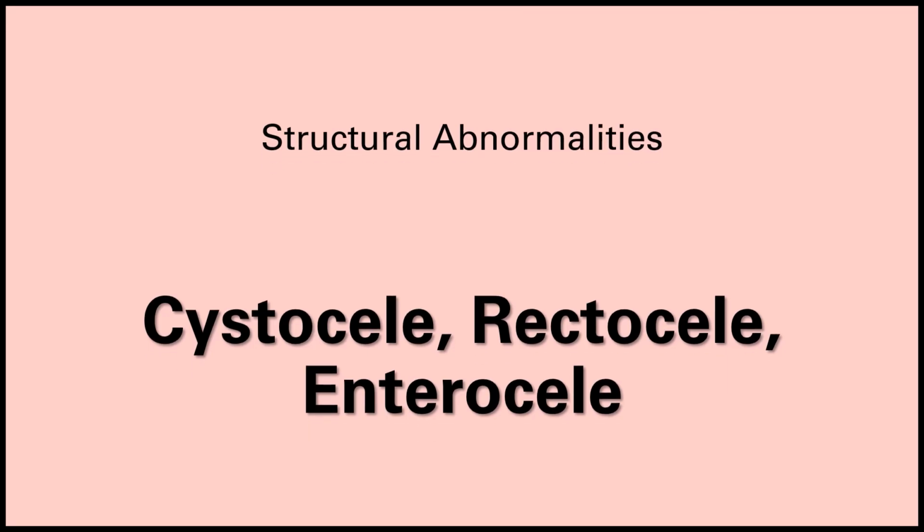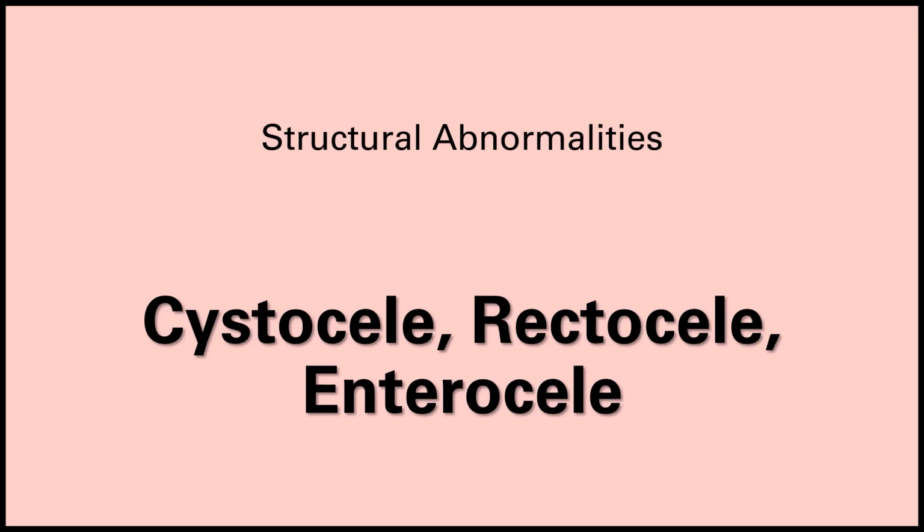Similar to uterine prolapse, other pelvic organs can also herniate into the vaginal canal. A cystocele occurs when the bladder herniates into the anterior vagina. Patients often complain of urinary incontinence or frequency with this one. A rectocele occurs when the rectum herniates into the posterior vagina. These patients might have bowel symptoms or difficulty with defecation.